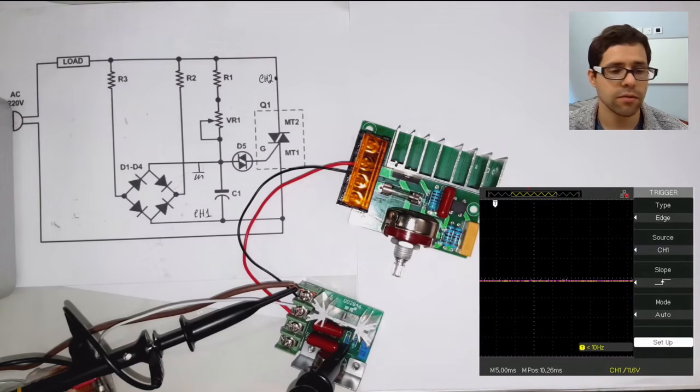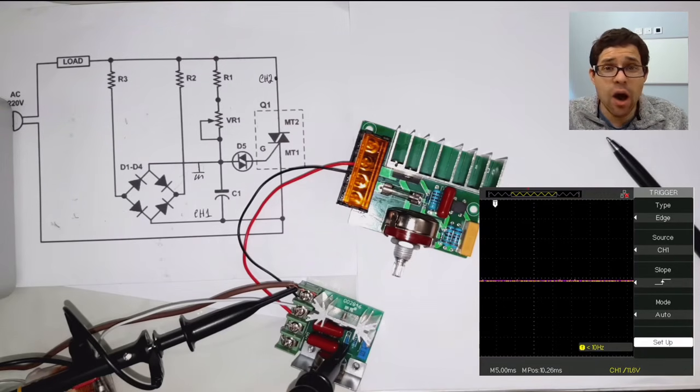Let's imagine that we don't conduct, we don't reach the breakdown voltage for the diac, and we start with an initial condition of, suppose, minus 20 volts on this capacitor. So guess what? This is a bummer now, because first we're going to have to discharge that capacitor all the way from minus 20 volts to 0, and only then do we start our timing loop. And this is not ideal, because then we don't start with the ideal starting condition.